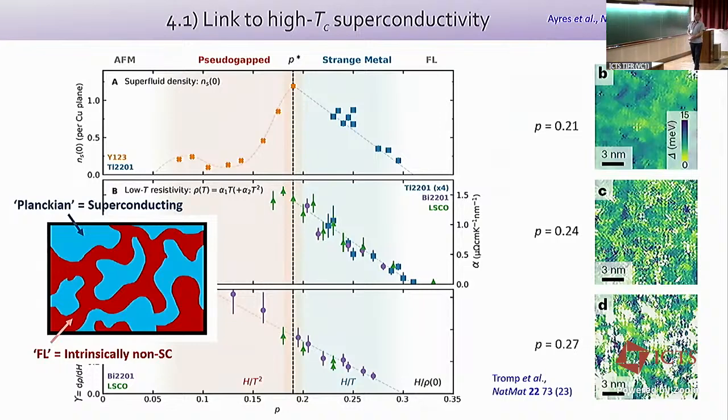And just to show some measurements that my colleague Milan Allen did of STM on this Bi-2212 material, showing how these white regions here are non-superconducting regions which grow, and the strength of the actual gap doesn't change a lot as you move across this regime. So you're not seeing just a gradual suppression of the gap size. What you are seeing is more and more of these non-superconducting regions develop inside the material.